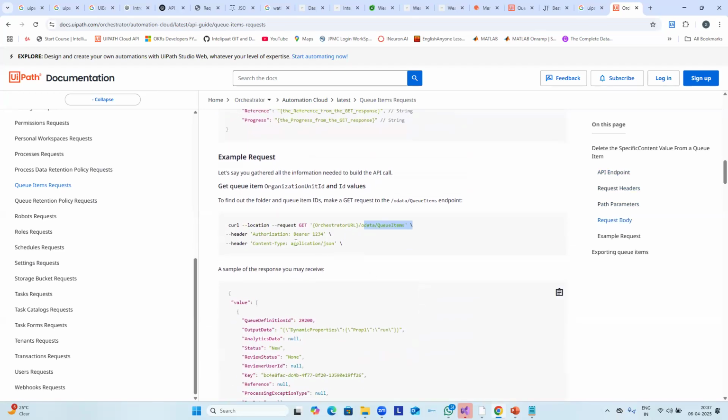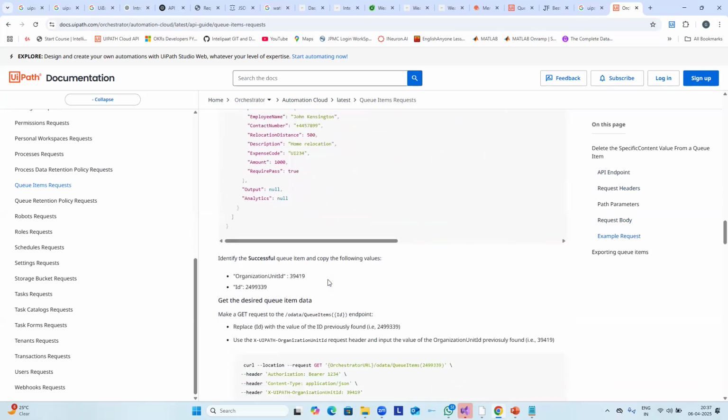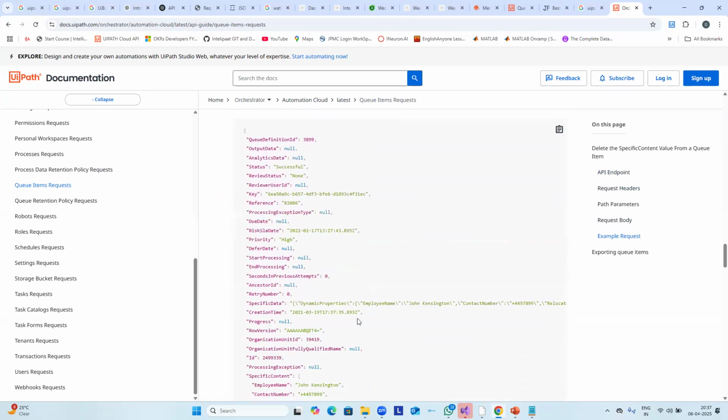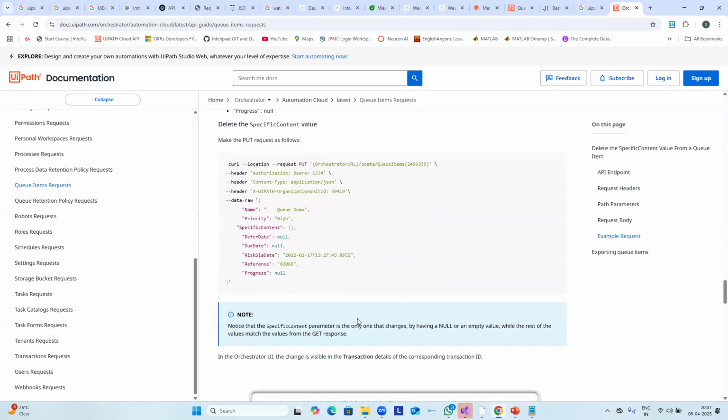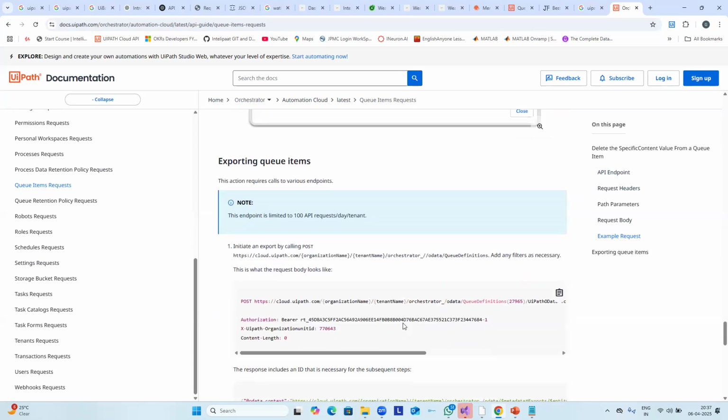Oh, data queue items, this is for get. Then data queue item for getting the particular ID. Basically, we have already talked about that, right? But there is another, see, queue definition, to add any filter if necessary.